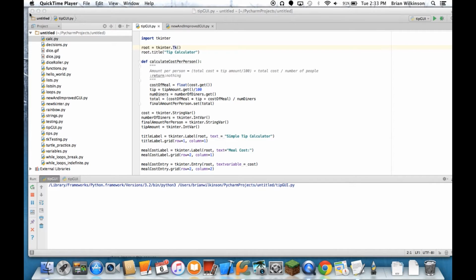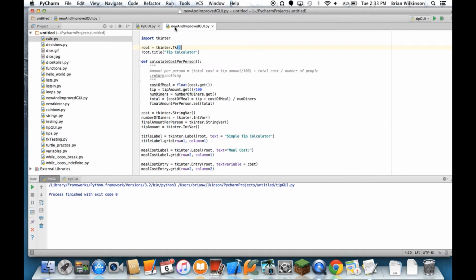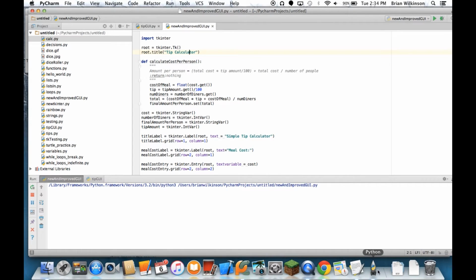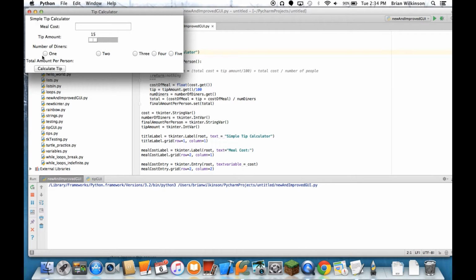So I'm going to go ahead and close this, and I've created a new file that's a new and improved version of our graphical user interface. I'm going to go ahead and run this just so you'll see that right now it's the same thing. So it looks the same. The first thing I'm going to fix is these radio buttons just don't line up right. And so we're going to introduce the concept of frames. So far we've been working with one frame, the root frame, and all the widgets went inside this one frame. We can actually put subframes into our GUI and then put widgets in that. And we can make it line up a little bit nicer. So we're going to start by doing that for our radio buttons.